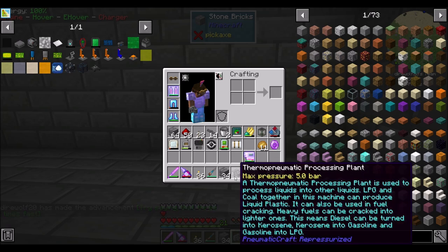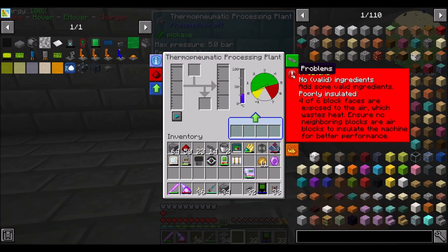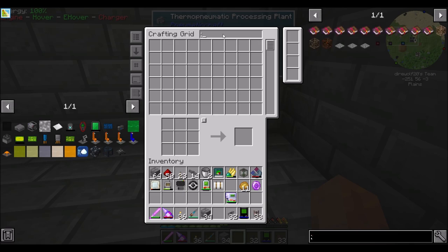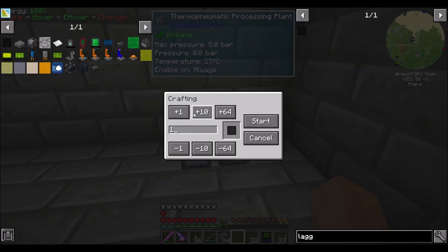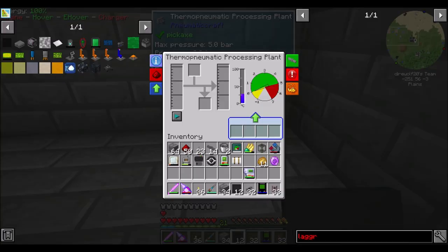This guy uses not only pressure but also heat — there are two important components to this. We need pressure from this guy, and he can only get up to five bars, so let's be careful. He also needs heat. Heat's a big deal. There's a lot of recipes for this. The machine is poorly insulated — four of the six block faces are exposed to air, which wastes heat. Ensure no neighboring blocks are air blocks to insulate the machine for better performance. Luckily there's a way to do that with thermal lagging. You get six at a time from wool and glass.